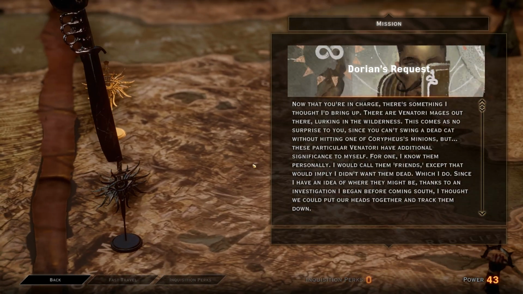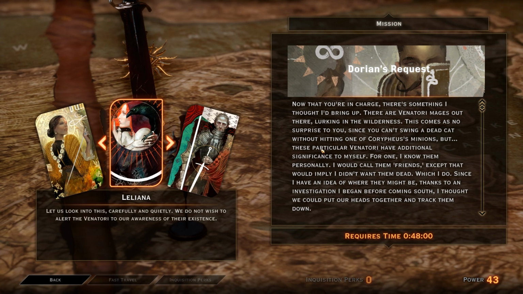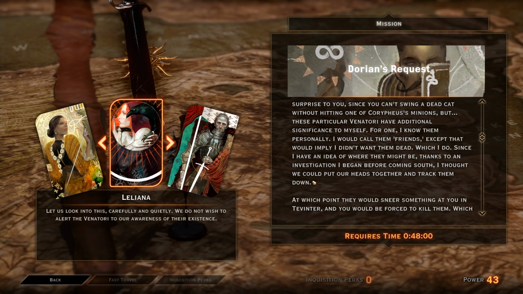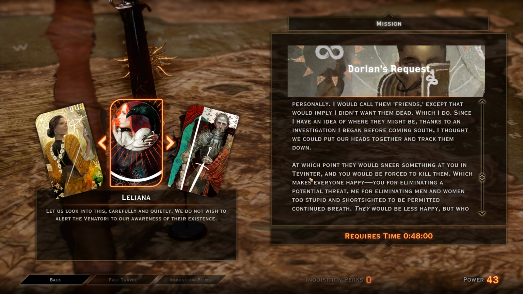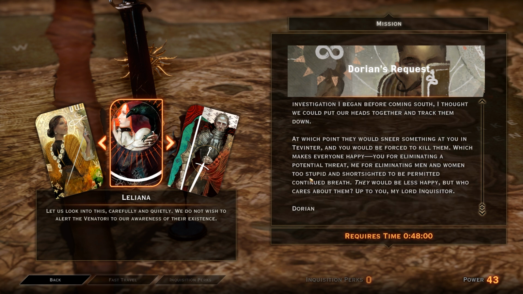What's this? There are Venatori mages. Oh, yes, yes. Since you can't swing a dead cat without knowing personally Venatori agents. Thanks to an investigation I began, I thought we could put our heads together and track them down, at which point they would sneer something at you in Tevinter and be forced to kill them.